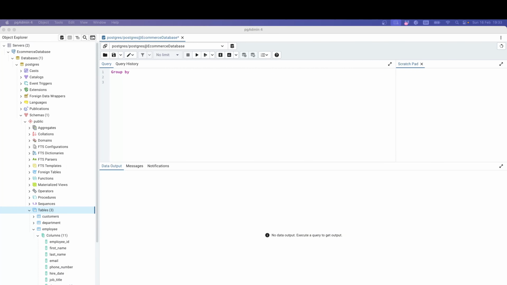So the next thing we want to discuss is GROUP BY. GROUP BY is a widely used operator, and it is widely used with aggregate functions, like we have average, sum, count, those types of operators.